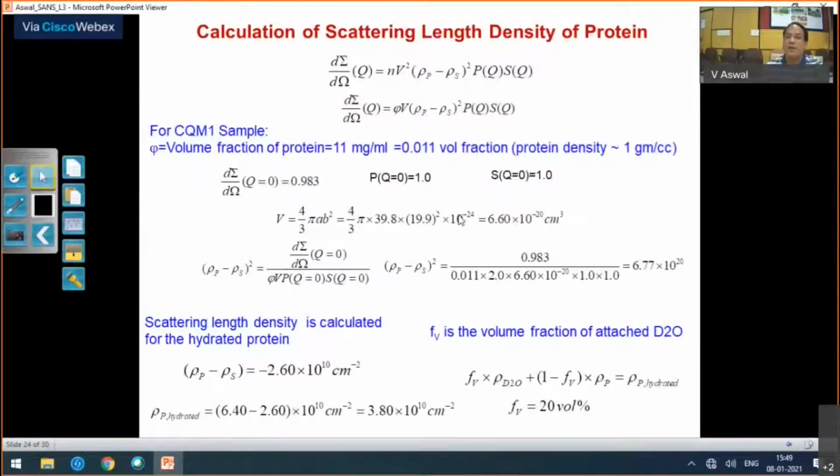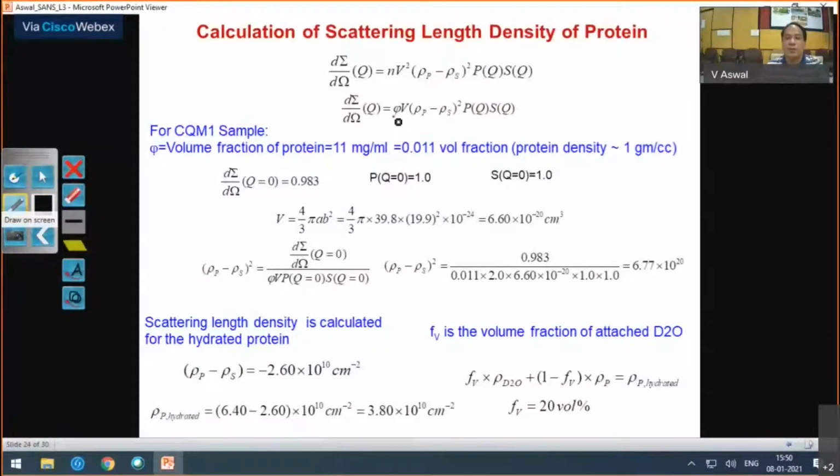Then this is a very important thing with small angle neutron scattering, because you measure scattering intensity on a normalized scale. So this scattering intensity is measured in the unit of differential cross section. So you know this part. If you know the other terms, you can calculate the contrast in the system. For example, since you measure scattering intensity on a normalized scale, you already know this left-hand side term. That means if you know the other terms, you can calculate the scattering length density of the protein.